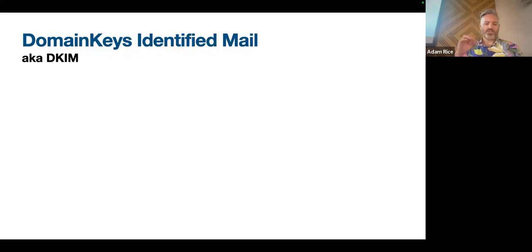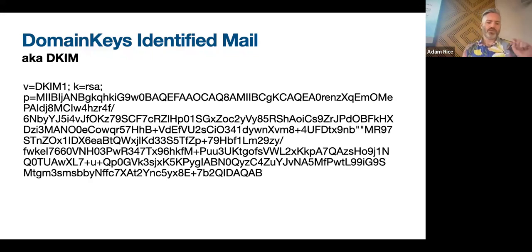Each sending server generates a private key, and they provide you with a public key to be added to your DNS record. And then when you're sending a message, the sending server will include the fully qualified domain of the public key that was used to create that hash. So if you send your email via Google, the DKIM looks something kind of like this. Just like the SPF record, there's a version number, but then you provide a key type and the public key itself.